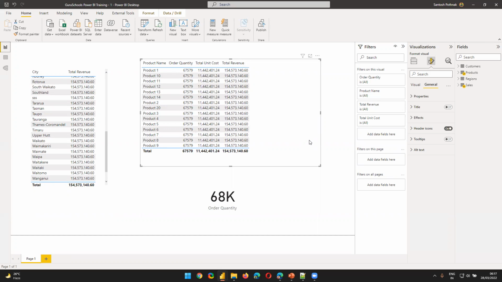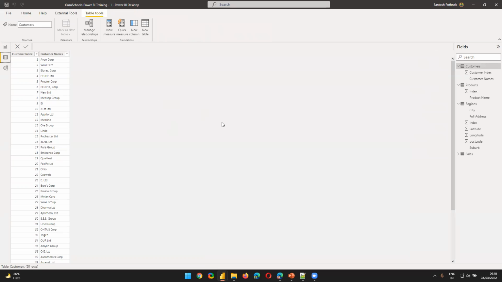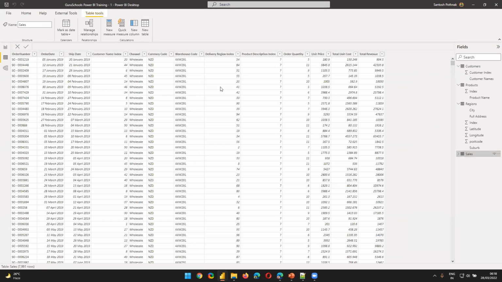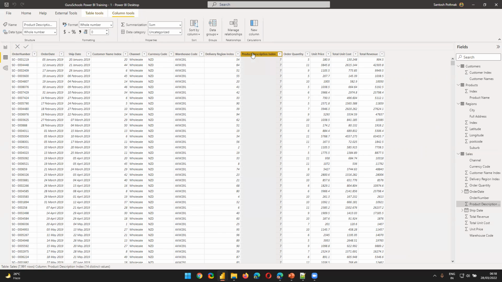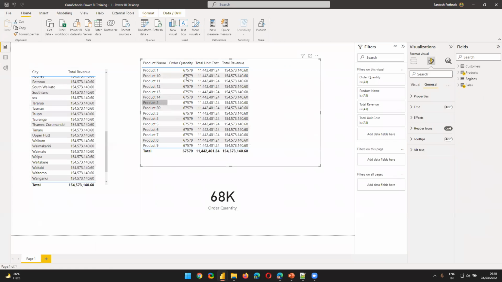I want you guys to think over this. From a layman perspective, I'm asking you questions like, why shouldn't the product be sitting on the sales table? Isn't it easier for us? Suppose, just like an order number, a product description index, instead of that there is a product name, so it would have been easier for us, right? Simply I would have got my product name and order quantity, and can get that.